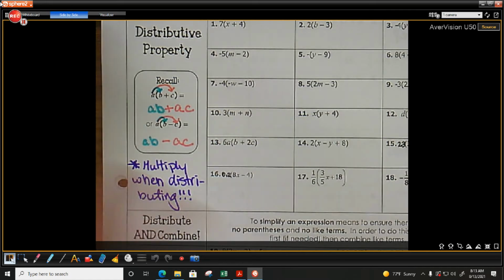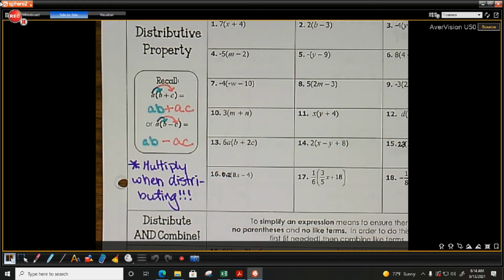Now does this bring back memory for anybody that didn't think we did it, but we actually did do it last year? Anybody not say that they did it, but you actually have? No one? So y'all knew what distribution was if you've done it?